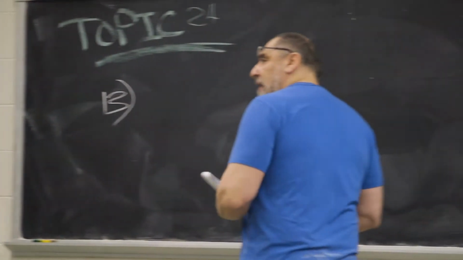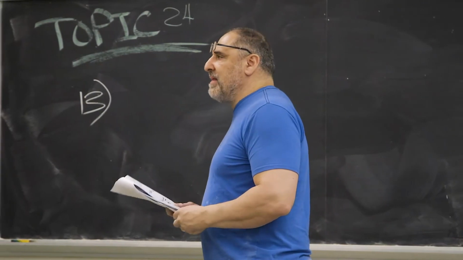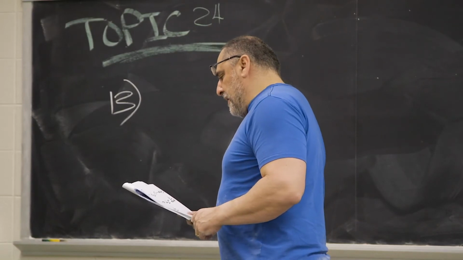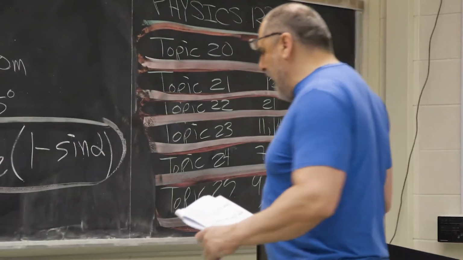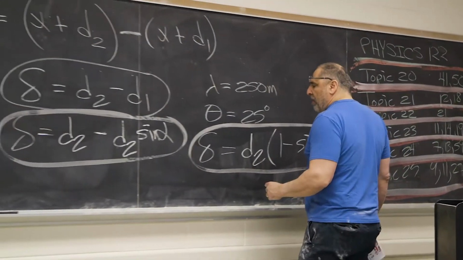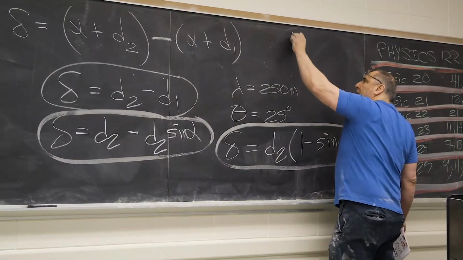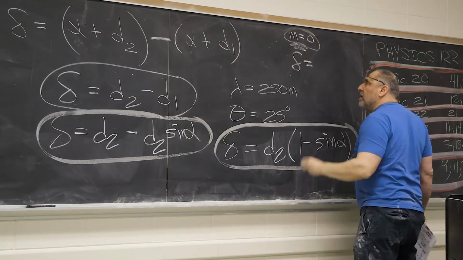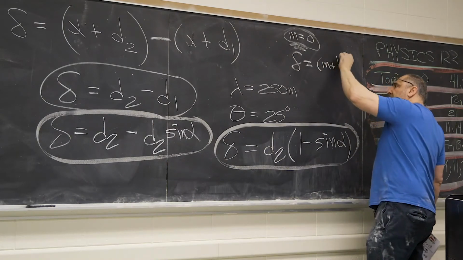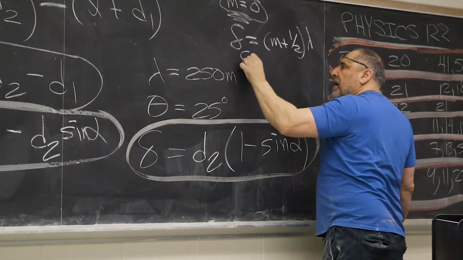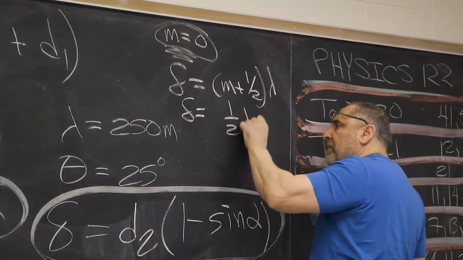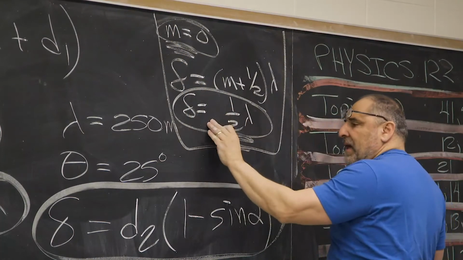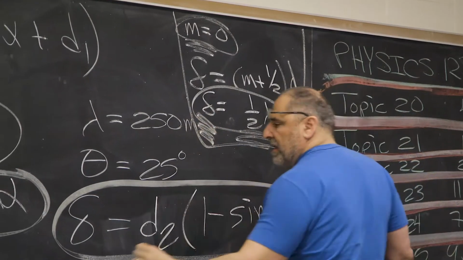Well, delta equals delta, guys, and we said the path difference is the path difference. So we also know that the first destructive interference is going to happen. The first one, that means m equals 0. So when m equals 0 and it's going to be destructive interference, delta is going to equal m plus a half times lambda. Put a 0 right here, that's 1/2 lambda. So that's delta, right here, that's delta, and that's also delta.